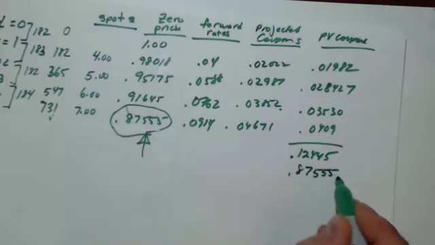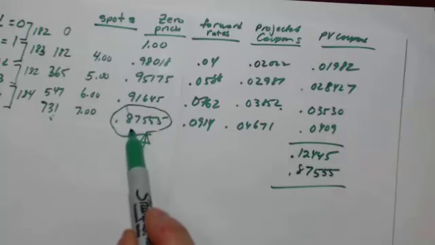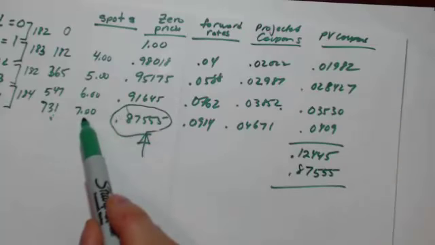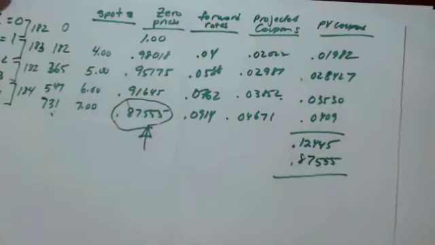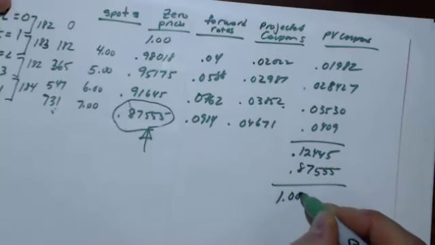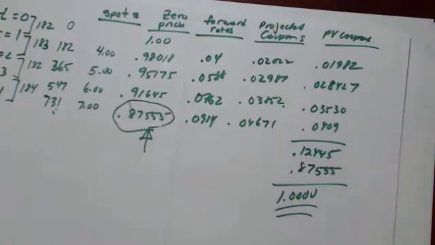and you get 87 cents. In other words, 87.5 cents invested today at a 7% annual rate for 2 years, you'll end up with $1. Okay? So this whole thing turns out to be that the value of this floating rate note is $1. Just like I said, we're at a reset date at time 0, and we're going to get $1. It's worth $1 at this point.